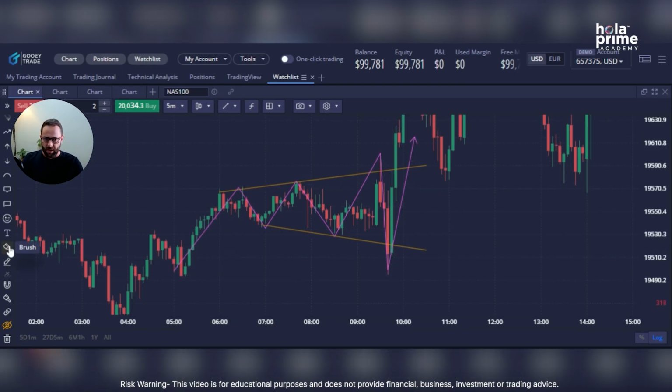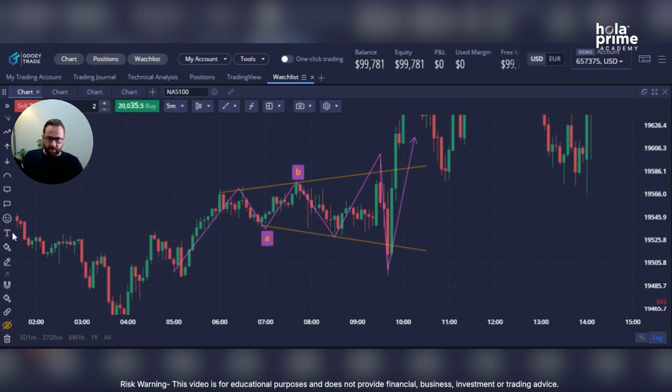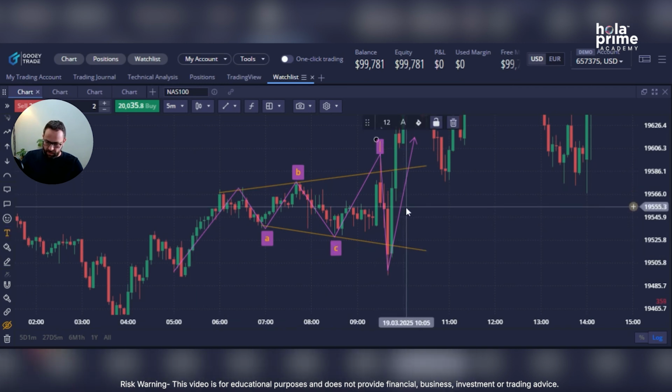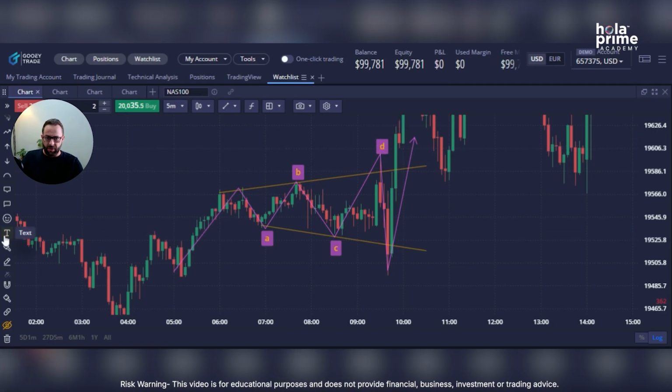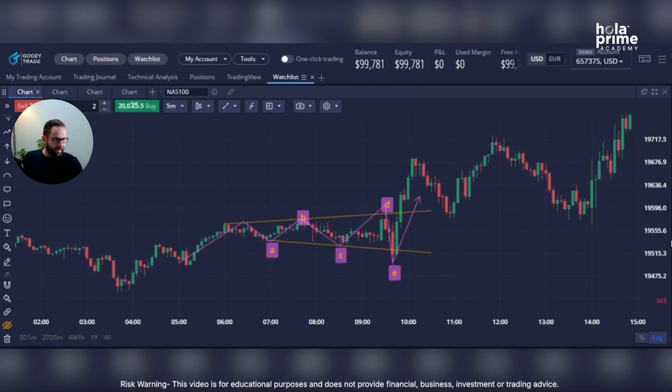Let me just quickly mark out those internal waves for you. As price moves up, you always go the first wave lower. Mark that as an A. That would be your B wave, C wave, all of them extending above or below the previous wave's high. It'll be your D wave, and then you had your final E wave. And boom, price moves straight back to the upside again.